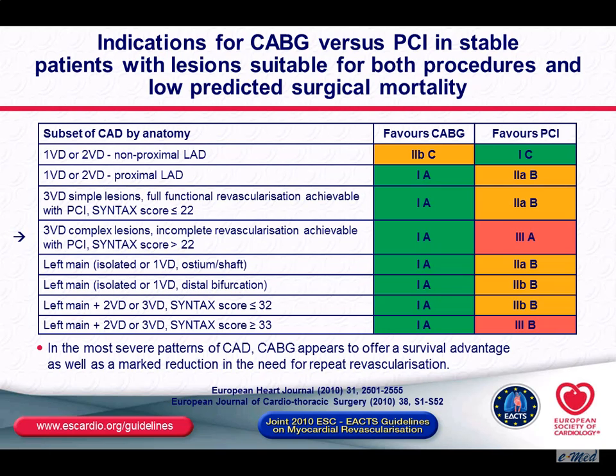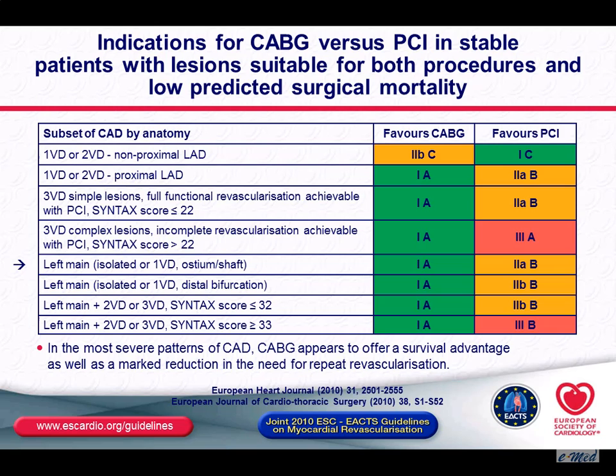Triple vessel complex lesions, incomplete revasc, likely with PCI. As Chaim said, he was going to focus on the right and the LAD, with a very high syntax score in that particular case, class 1A recommendation for CABG, and 3A, meaning that it's not recommended to do PCI in this particular case. If you add the mitral valve to it, debatable whether it's significant or not, that would even give more weight to the indication for CABG.